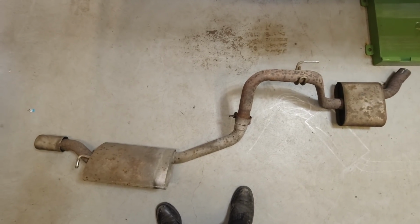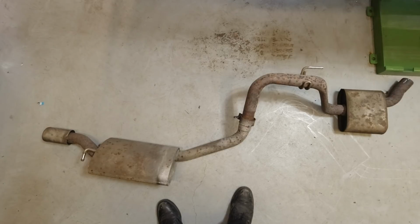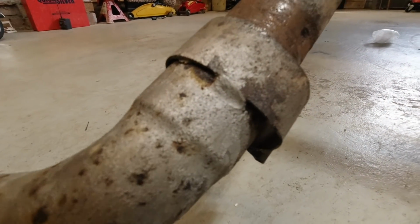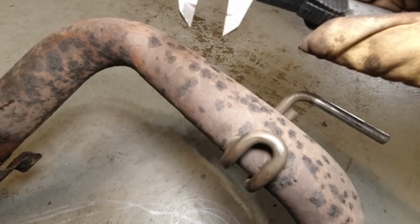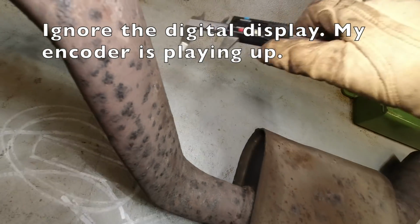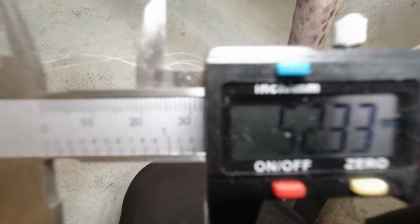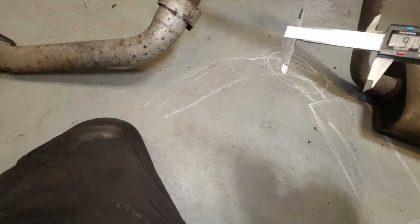Are you interested in such things? That is actually correctly aligned, as in viewed from above, and that is a right hand rear exhaust system, and these brackets are welded on as a sort of metal strap. For those who are interested in dimensions, this pipe goes down to 30 to 33 mil, and a width of 72. Sorry for the bad camera work there.